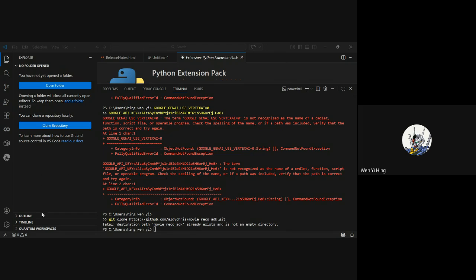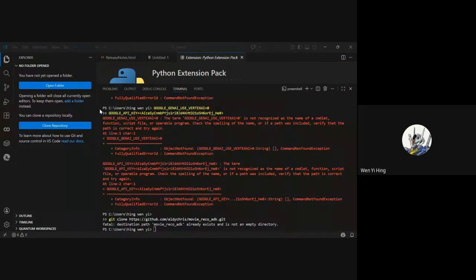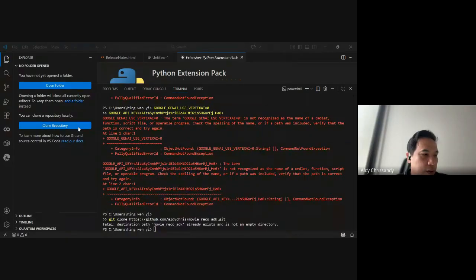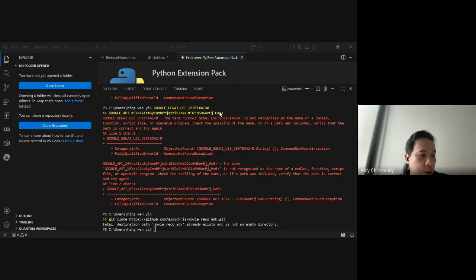Which one? This PC and then where's it? I only see your Visual Studio, so I'm not sure. The first thing we need to do is find where the location is that you downloaded your code.